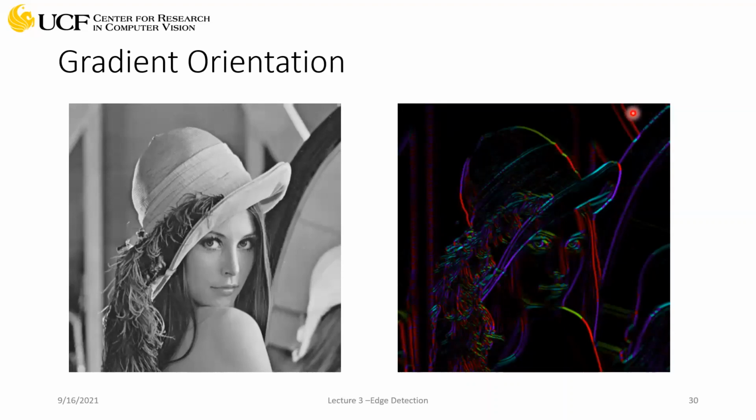So again, you can see the edge here, right? It's the same direction, so close to red. So all the edges in this direction are red. And again, this purple might be this direction. So you can see that all the edges which are similar to that direction have this color purple. So this visualization is pretty nice. It gives you a sense of the direction of the edges in this image.